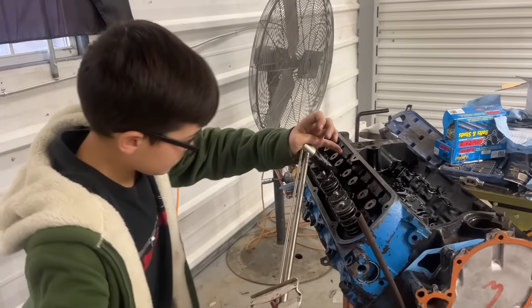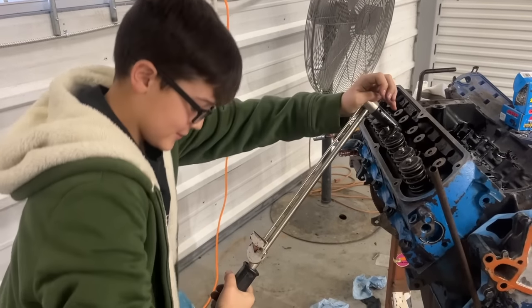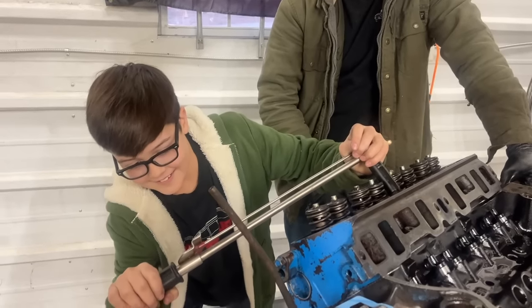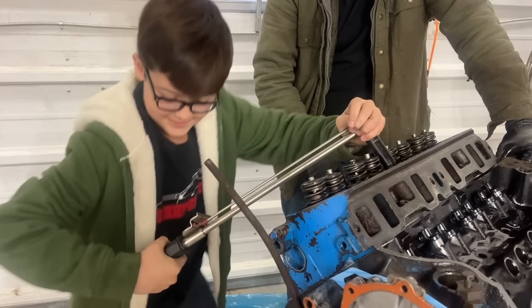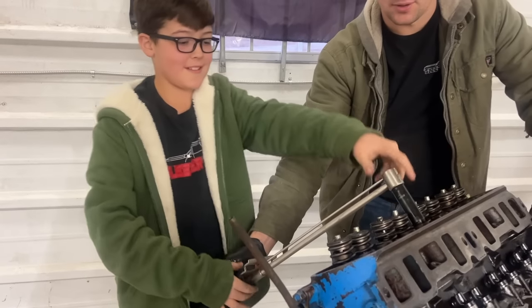So Ralphie thinks he can torque these down. I know you can do 30 and 50 for sure. I can do 75. You can do 70? Yeah. Ralphie's gonna try to hit 70 foot-pounds now. Hold on. That's 70. All right, you gonna torque the rest of them or you want me to?